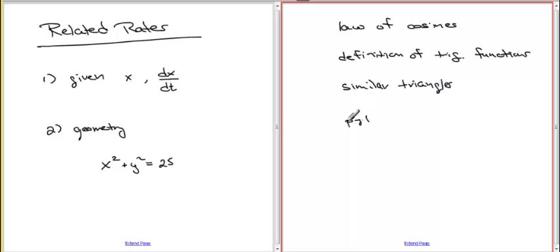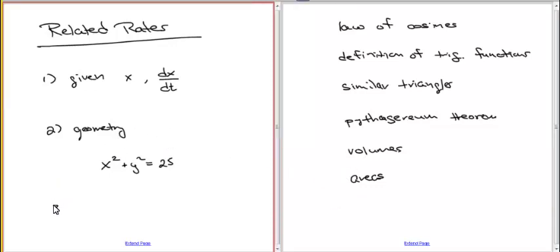We had the Pythagorean theorem. Even though we didn't have a lot of those on the handout, we did have a lot of those in the homework. Hint, hint, hint. Okay, so Pythagorean theorem. And what was the other thing we did? Oh, volumes and areas. Volumes, areas. So those are the kinds of geometric relationships that related the variables in the problem.